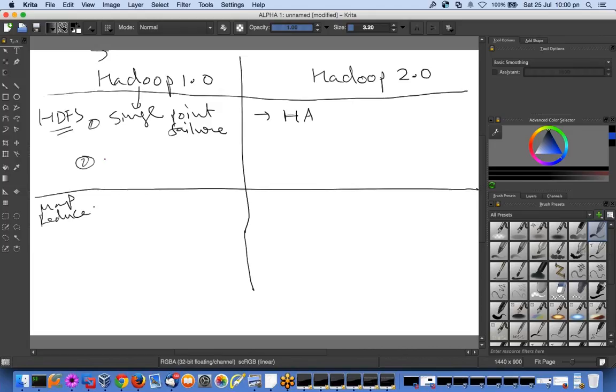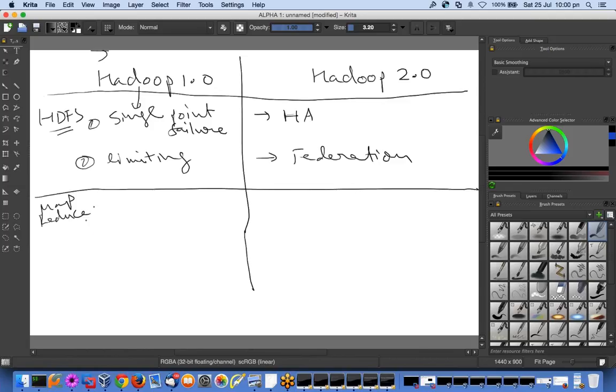Second point. Here, how big my cluster could be was a limiting factor. Why? Because there was only one name node. How much memory one single name node can have was limiting the size of my cluster. But in Hadoop 2, there is a new concept called federation, which is introduced, right? Federation is not yet used in production because you don't have that big clusters. One single cluster of 10,000 nodes, but this feature is available. I will explain what federation is.